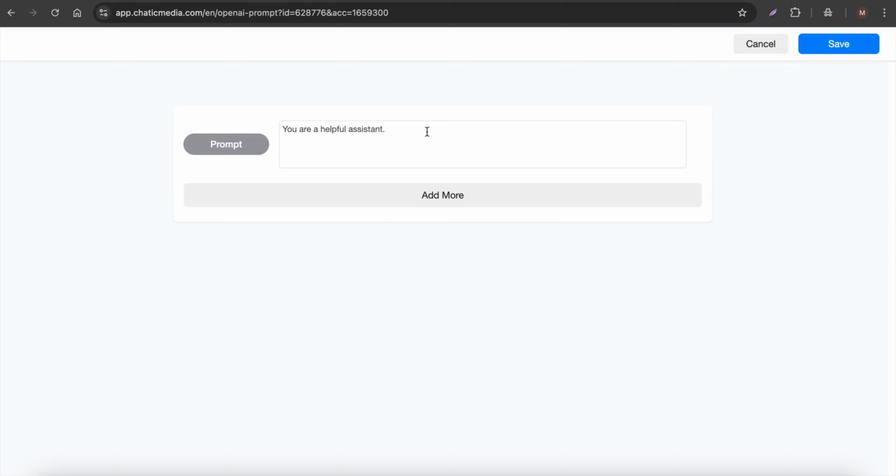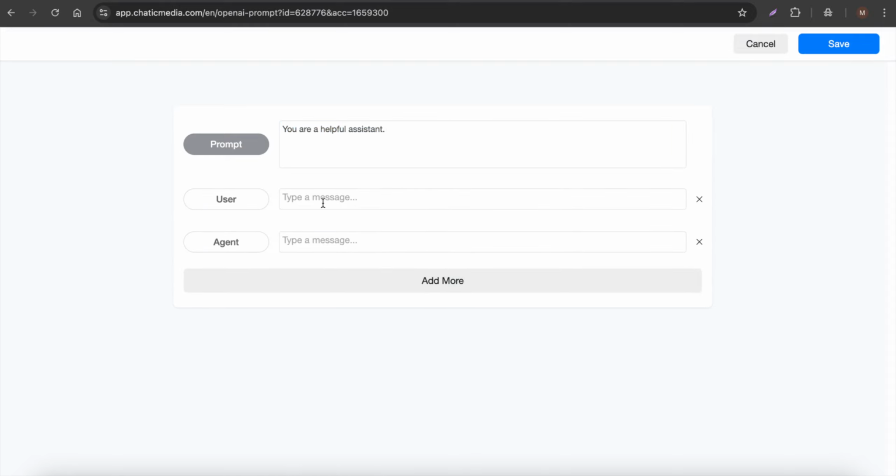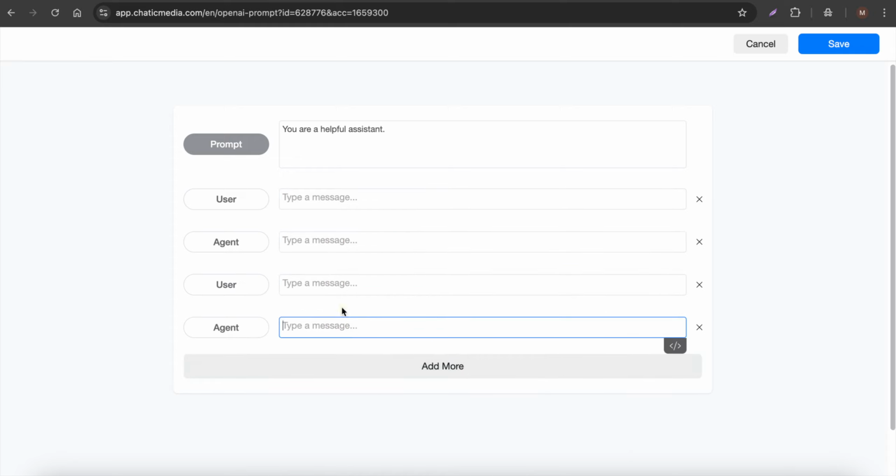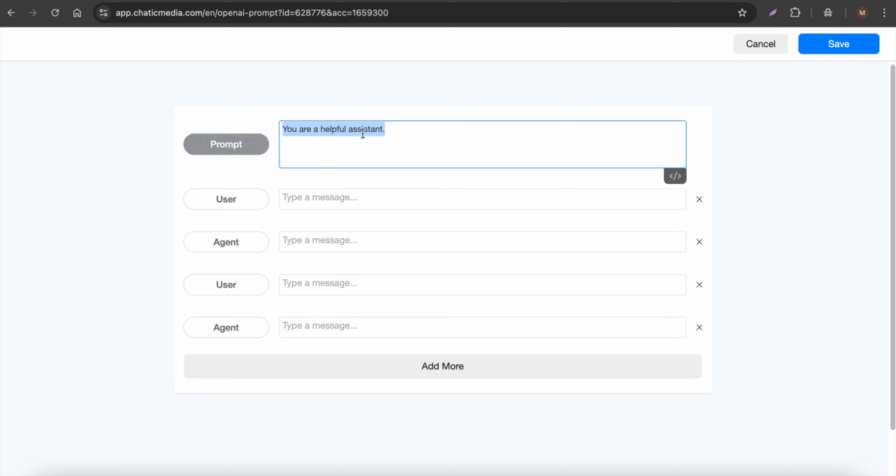Here you have to simply add whatever the prompt or the business information is, and you can also add specific messages. For example, if the user says this, the agent should reply like this. Likewise, you can add any other frequently asked questions or specific message responses you want to send to the user. Otherwise, you can add other information in just the main box right here, where you can add the information about your business like introduction, services, pricing, contact information, and any other information as well.